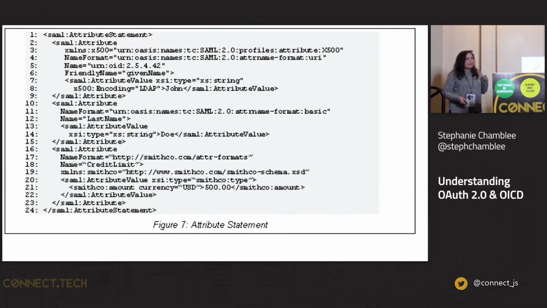So SAML is a great way to implement SSO in a secure and standardized way. SAML 2.0 is very prevalent in the business world today. One thing to note is SAML is XML-based, and so it's much more verbose than JSON. But again, the solution is a great way to implement SSO between trusted systems.